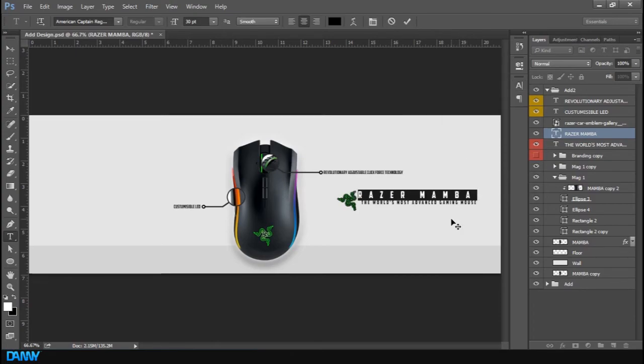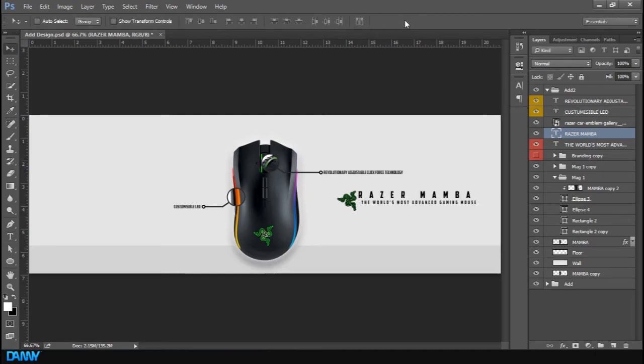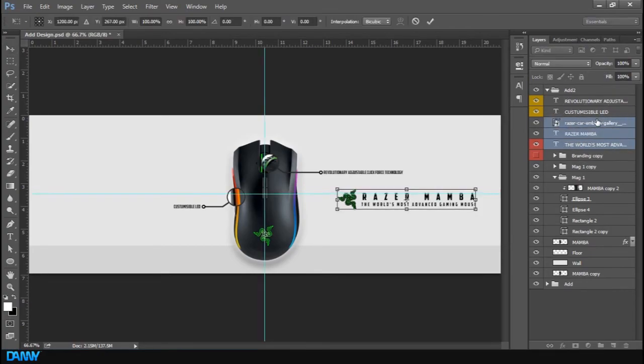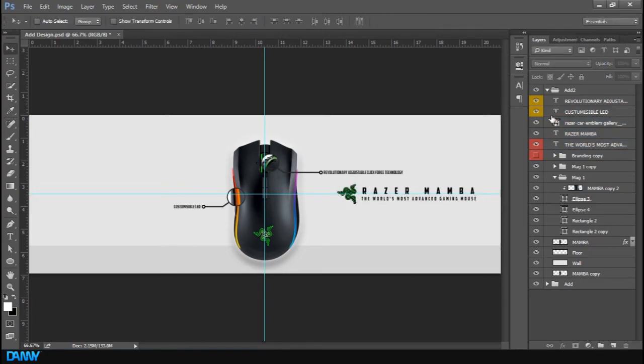Okay, I think this is perfect. I hope so. Okay, it's perfect. Move this a bit more down. We'll move it to the center. Okay, so now it's in the center.